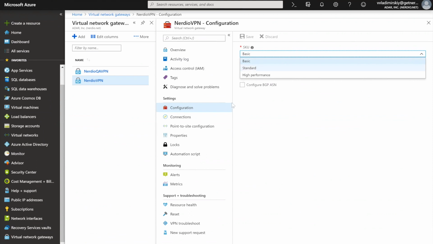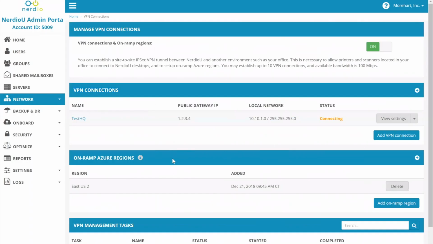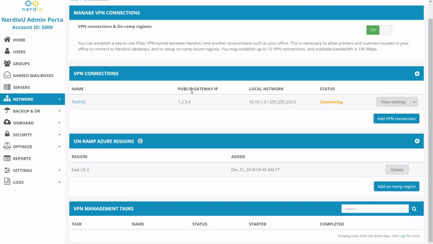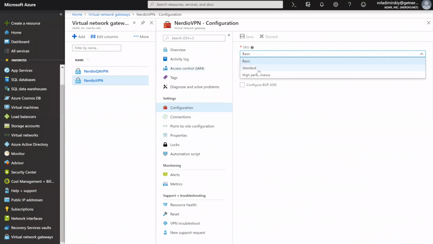So that's why I'm seeing these, but any newly provisioned gateways will have the newer SKUs. So somebody could go in on the back end and upgrade the VPN gateway if they wanted to, and then transparently to the NAP, you don't really see anything here that tells you what kind of gateway it is, but being able to make this change on the back end would allow one to upgrade the throughput if needed.